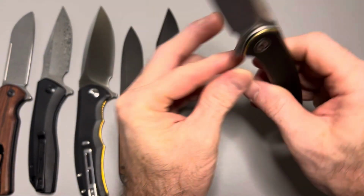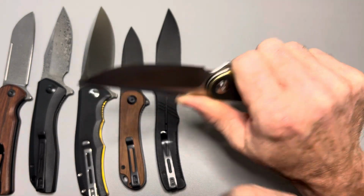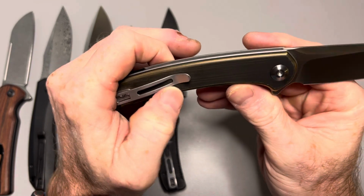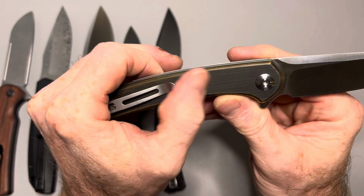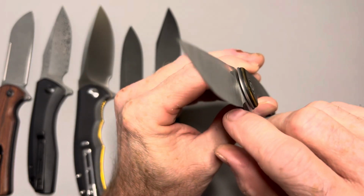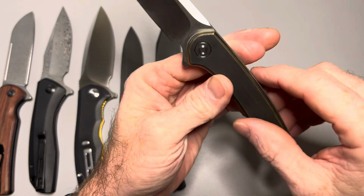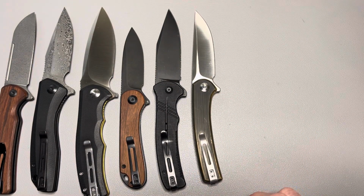This is the brass scaled version, so you do get a little bit of weight in this. It feels substantial in hand. Feels pretty good in hand. Has seen a little use, but it's been well taken care of. You can tell by looking at it. It's in pretty good shape. Got a couple marks here and there on the scales. Nothing too major. The blade looks really good. The edge is really good. The Civivi Mini Asticus. So we've got a mini Asticus.